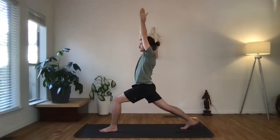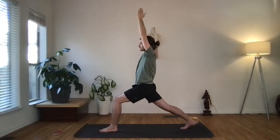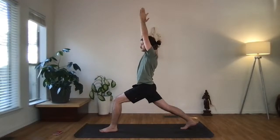Keeping the abdominal wall engaged. The pelvis scoops forward. As the hips scoop forward and that right leg drives back, you start to get that nice stretch and pull up through the front of the right leg. Your hip flexors lengthening out. You keep the low back long.